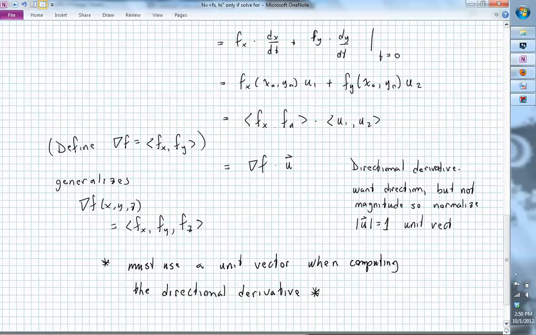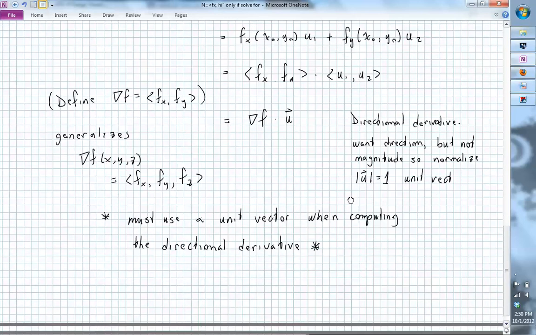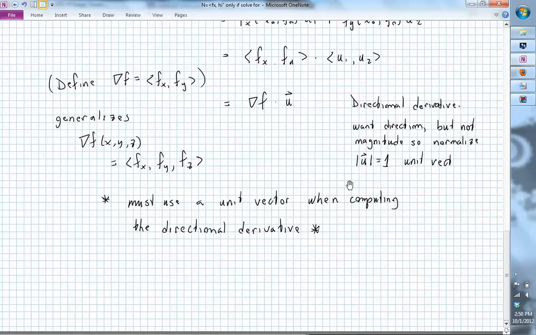Okay? And if you forget to do that, what's going to happen is your directions are going to be correct when you're doing things, but your absolute values, your magnitudes, are going to be wrong. And so just normalize right off the bat. All right. Could you potentially wait till the end to normalize it? Yes, but there are times when u is actually not going to be a constant vector, it's going to be a variable vector. And then even then, you could probably still normalize it at the end. So yeah, as long as you remember to do that.